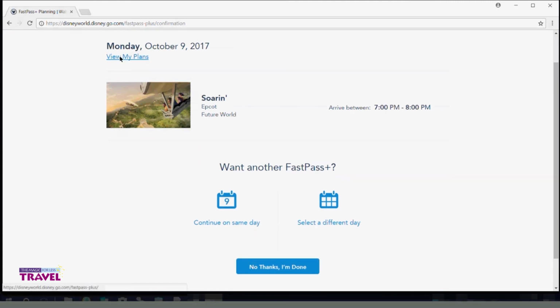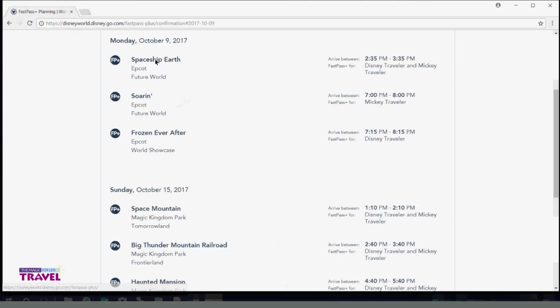And once again, I'm here at the end, so I want to view my plans just to make sure. Okay, we're both doing Spaceship Earth at 2:35. Then we're going to plan to walk around the World Showcase and experience all of that. Then at 7 o'clock, Mickey Traveler is going ahead and experiencing Soarin', while I'm going to Frozen Ever After.